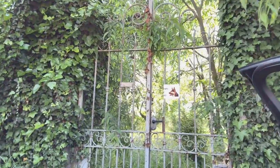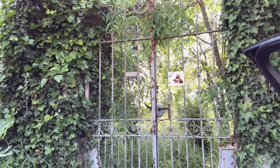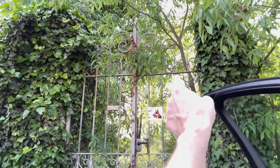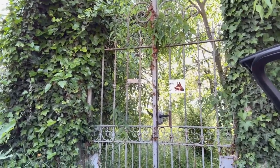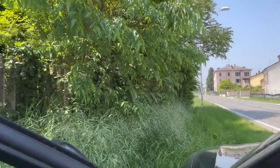This is actually the gate we're going to use for the other entrance. We're going to move it. This is the old original gate for the house, and we are moving it to the other entrance, which is going to be the pedestrian entrance. Over here, we're just going to put a wall up and in the future we're going to build another gate for the car over there.